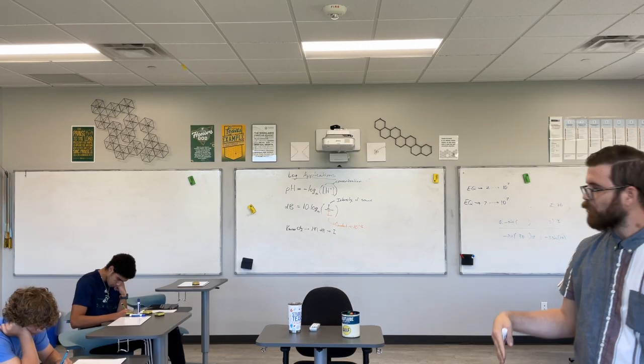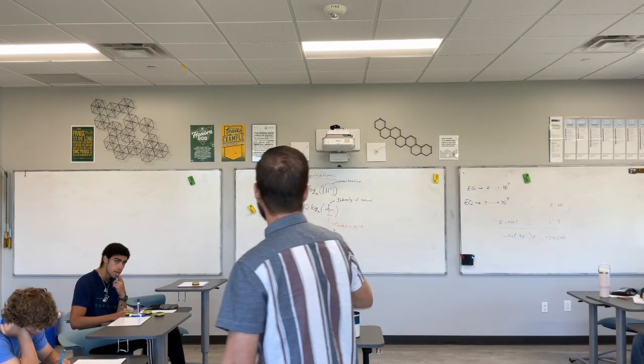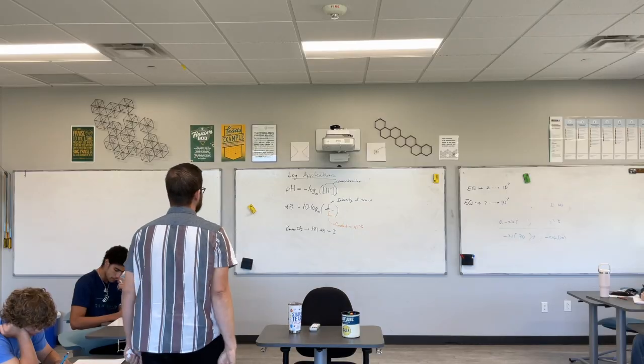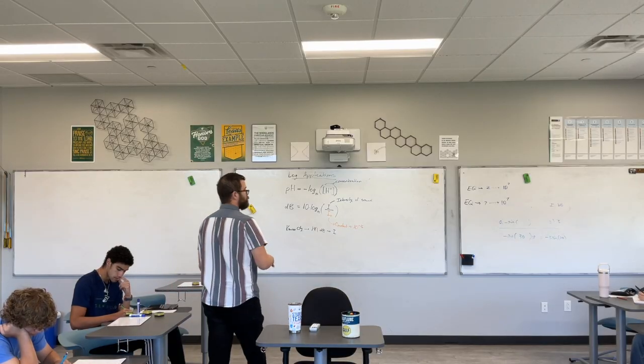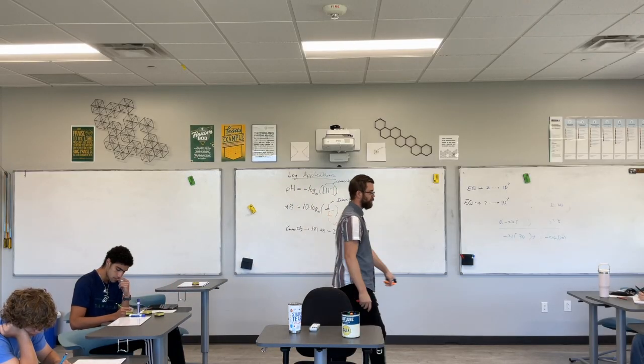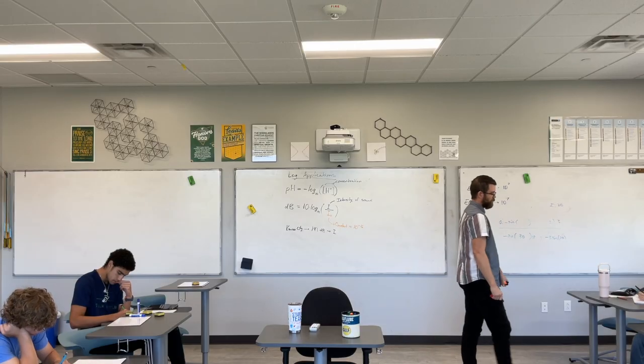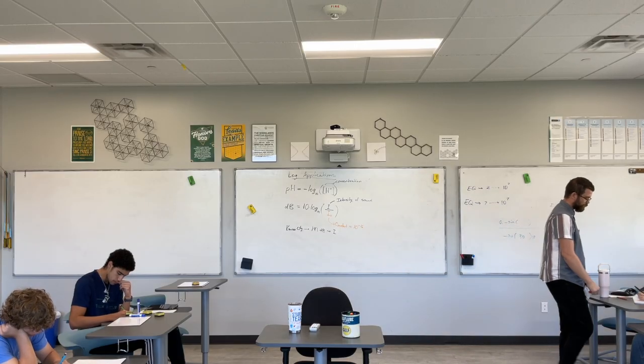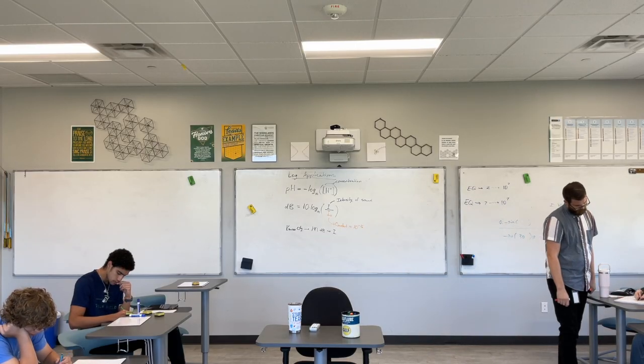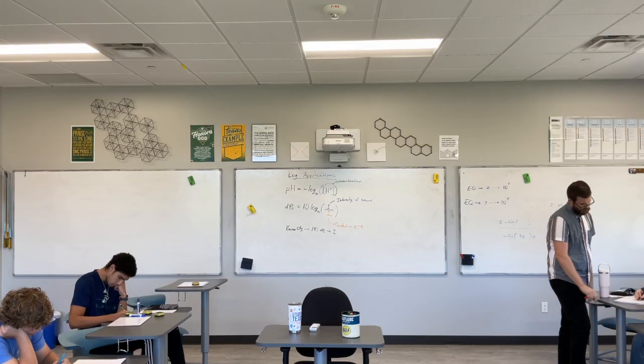One of the things on your homework, guys, is I could very well just give you a decibel value and ask you to figure out the intensity of sound, or give you an intensity of sound and ask you to figure out the decibels. So just using this equation, nothing crazy there. So what's the first thing you would do?